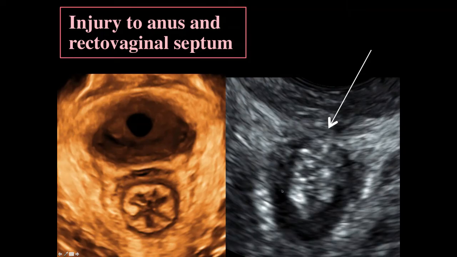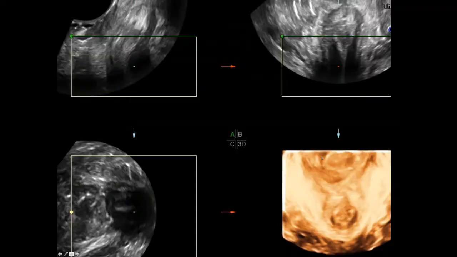And if you look at the sphincters here, you can see that there is a big erosion or defect right here, right in back of the vagina, right here. And this is where you would expect it to happen in childbirth, for example, where you can get tears, and that's in fact where this patient got the tear. And in fact, she had a fistula that they couldn't identify even with MRI.